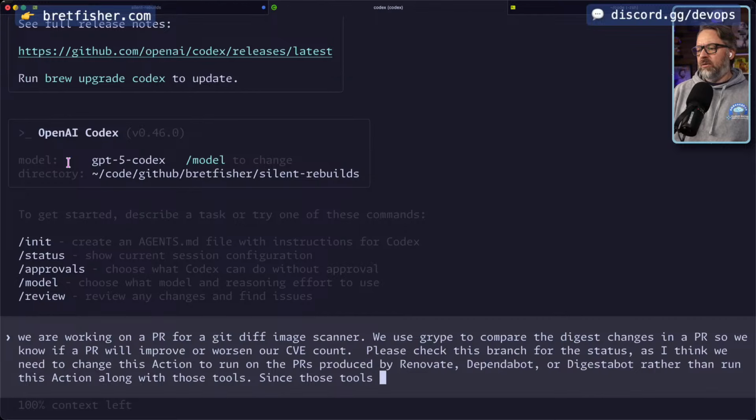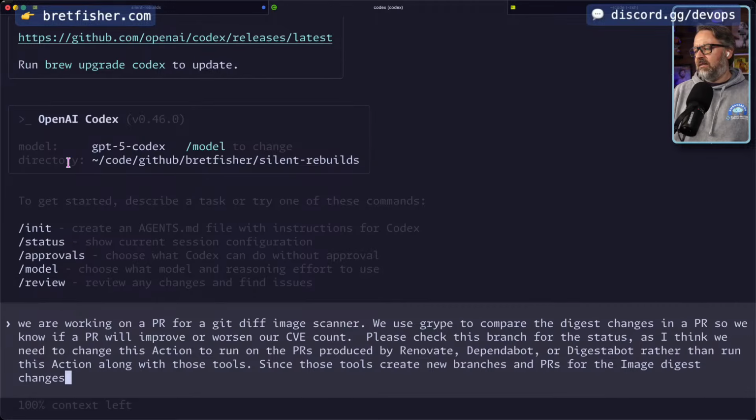Since those tools create new branches and PRs for the image digest changes, I think we should move this action to the Docker build workflow.